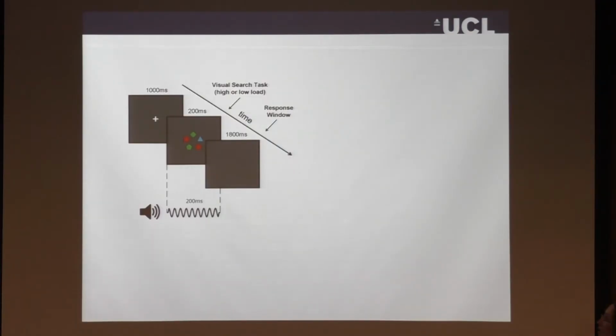And we made sure that everything is entirely matched and so on, so that the visual stimuli were exactly the same. And like before, on half of the trials, we presented an auditory stimulus during the display. And this auditory stimulus either had no figure or had a figure in it.